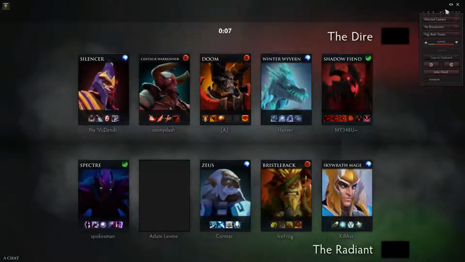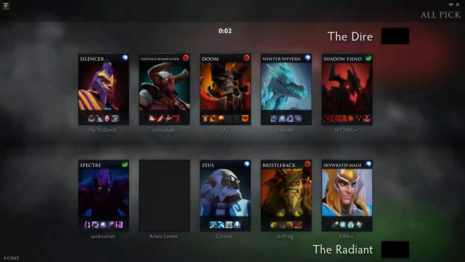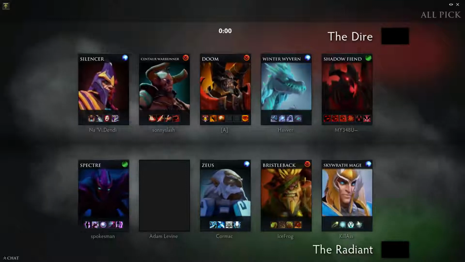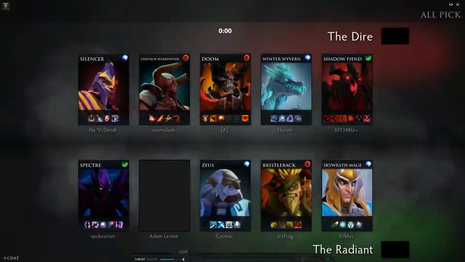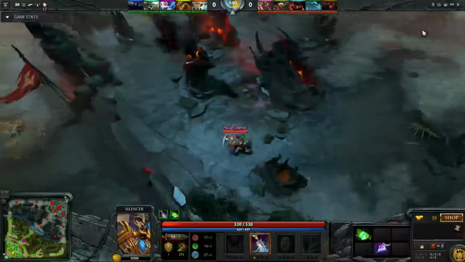We're looking at a Zeus game today. This is a dude I've been coaching a little bit, Cormac here. I know he's not very experienced on Zeus, and I know he's about 1.5k MMR. So I also know this is going to be a loss for him. I just want to take a look at this replay and see if we can find out what went wrong.